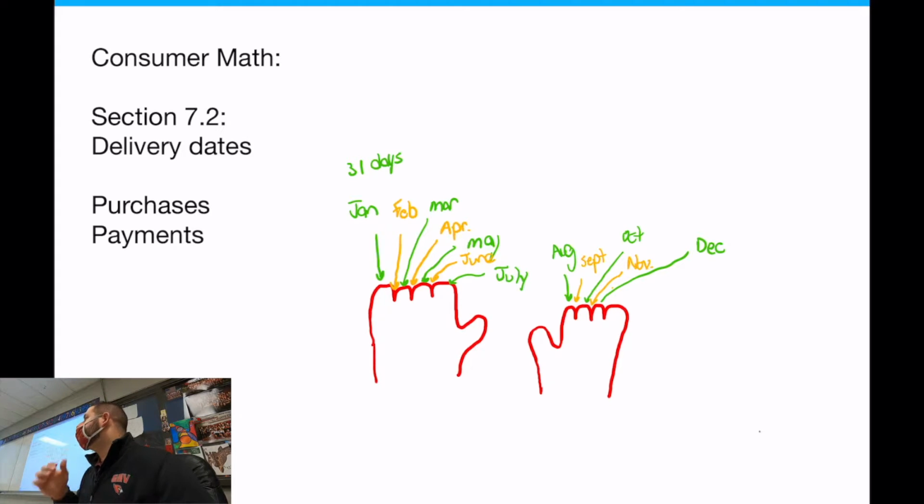Let's do a couple notes. That's all I wanted to cover today. We have a Google question of the day that will go live today. You'll answer that in class here before you walk out the door. It's going to be based on what we're doing today. If you were not here last week, what we're talking about here is purchasing items for home improvement. That's what this whole class is about, right? Basic consumer types of mathematics that you use every day in life. This particular unit that we started last Monday is just about home improvement.